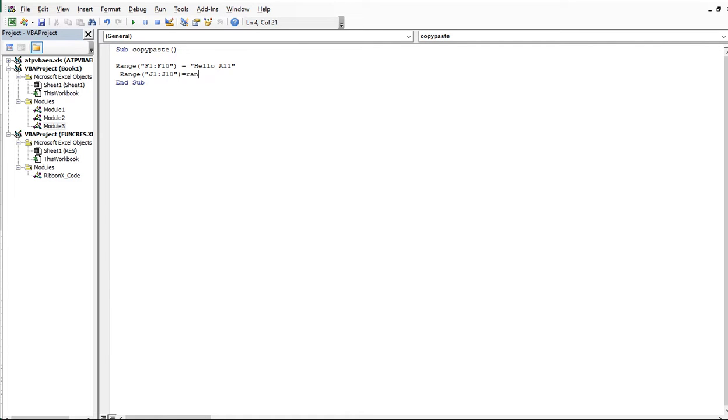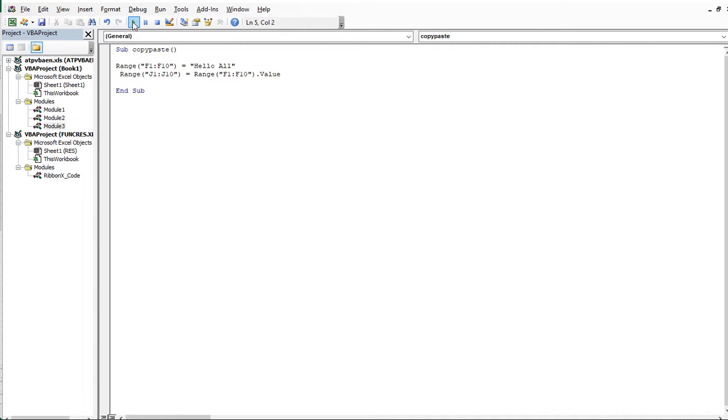Now from where I have to pick my data: from column F, Range, F1 to F10, and dot value.